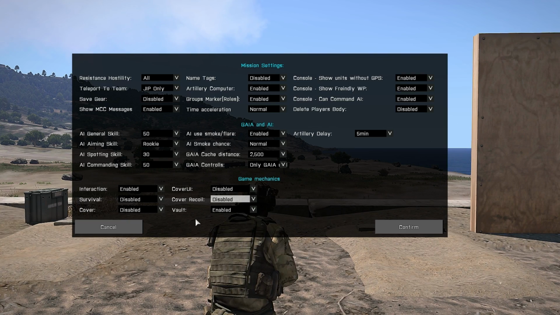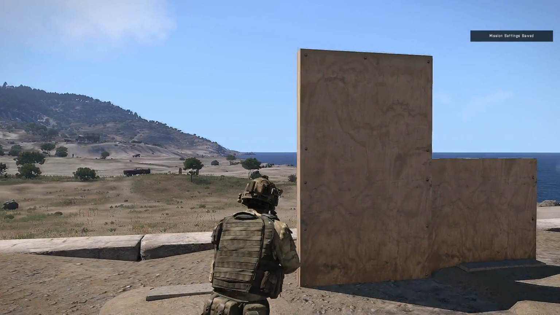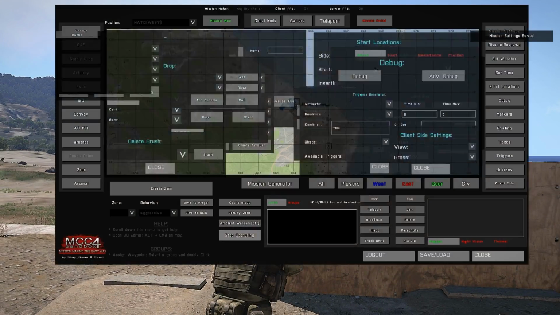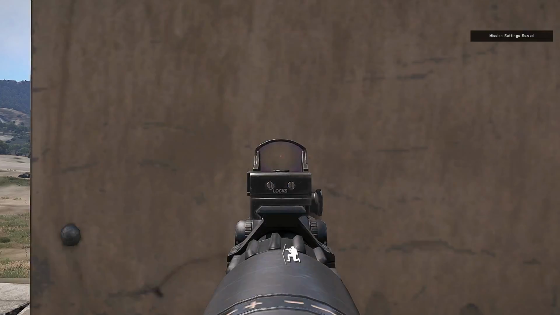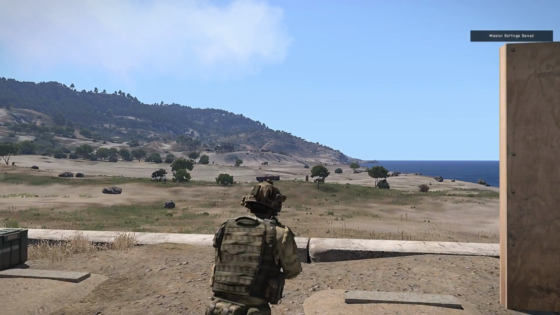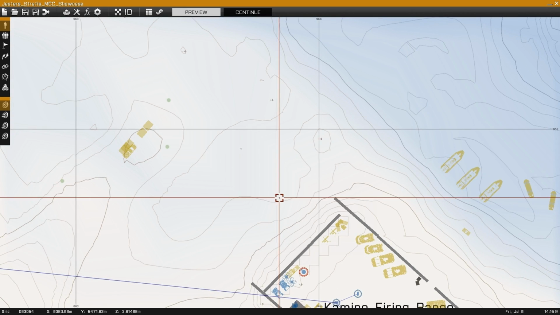So in order to get the cover system working, because you look, by default, it's disabled. So I can't use it. In order to get it working, I have to open up MCC, go to settings, enable the cover system. And now it works. But of course we don't want to do that every single time we get in the game. So let's go to the editor. And I'll show you how to set it up.